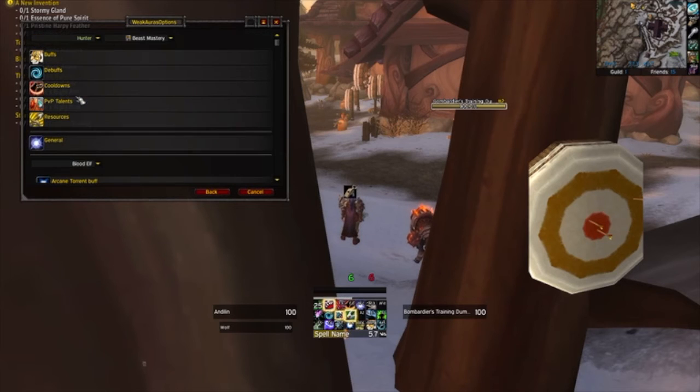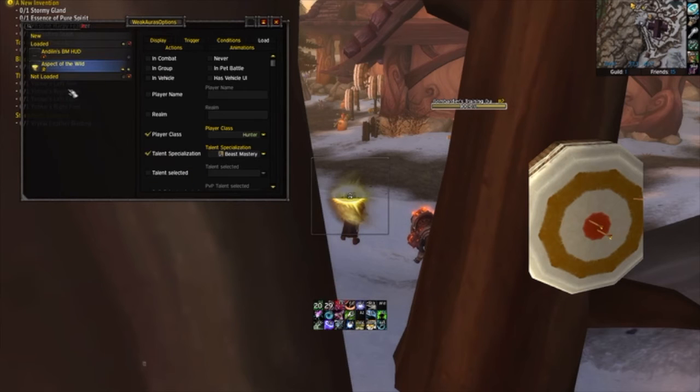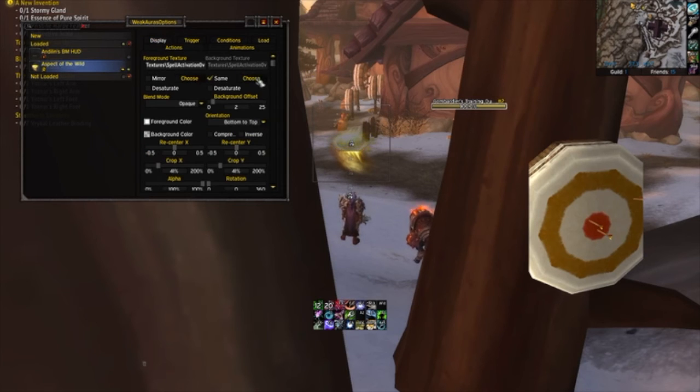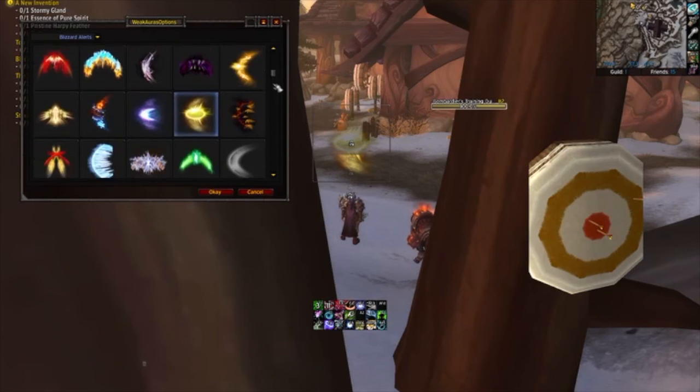And you know what? I could use one that will track Aspect of the Wild. This will let me know when Aspect of the Wild is up, and we can change that to another texture.